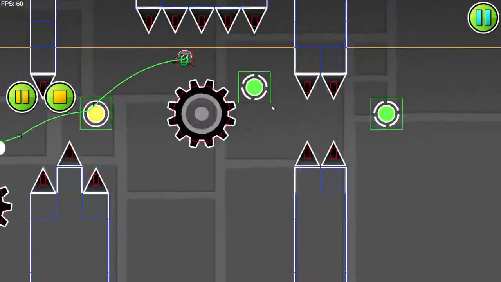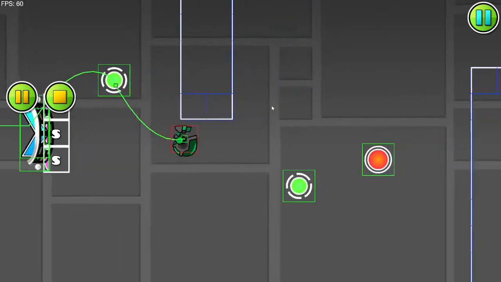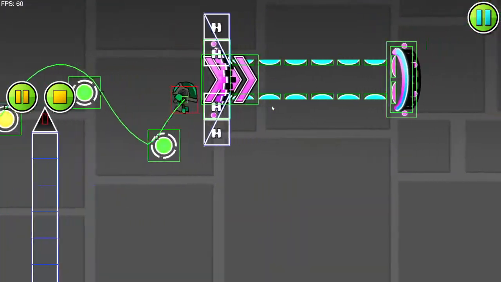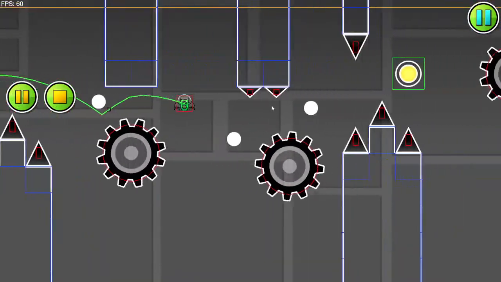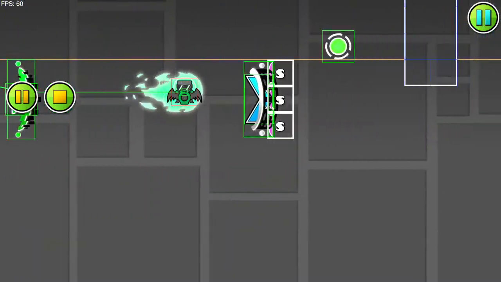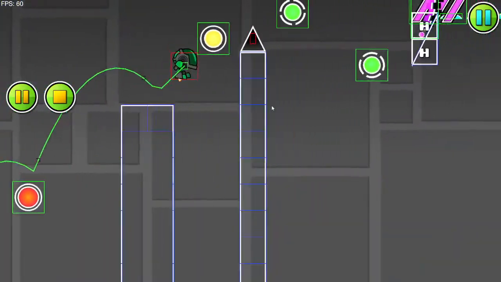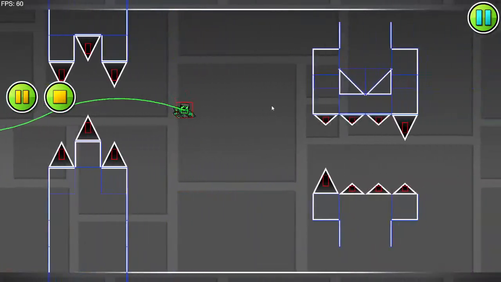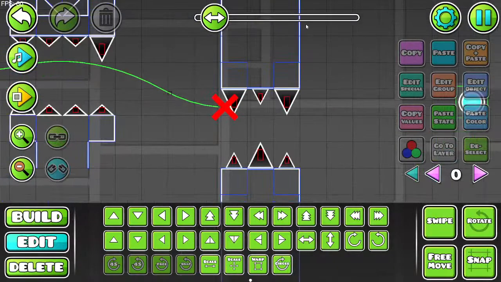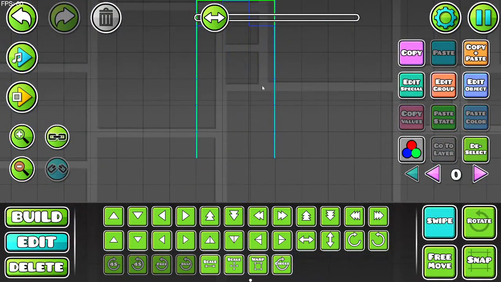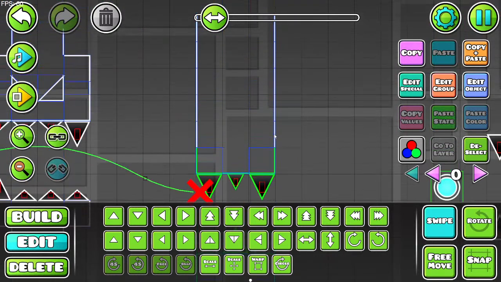I'm not even gonna lie, I kind of like it. I kind of like them there. Bruh. That's way too low, so we're gonna bring it up one.